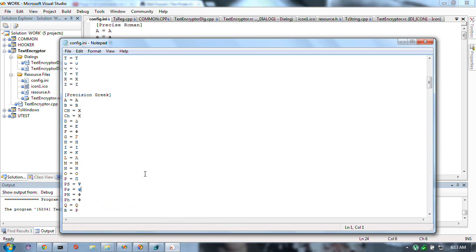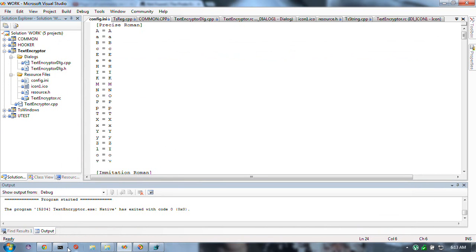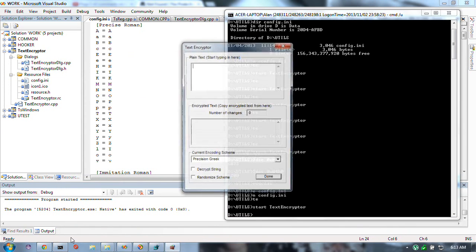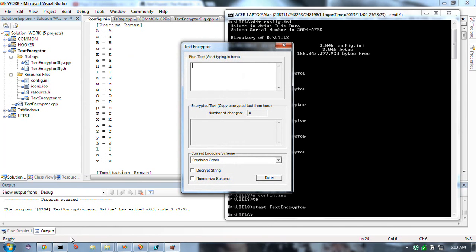So that's the lowercase version of psi. So I could say like that, or like that, or like that. Lower and uppercase. Actually, they look the same, really.